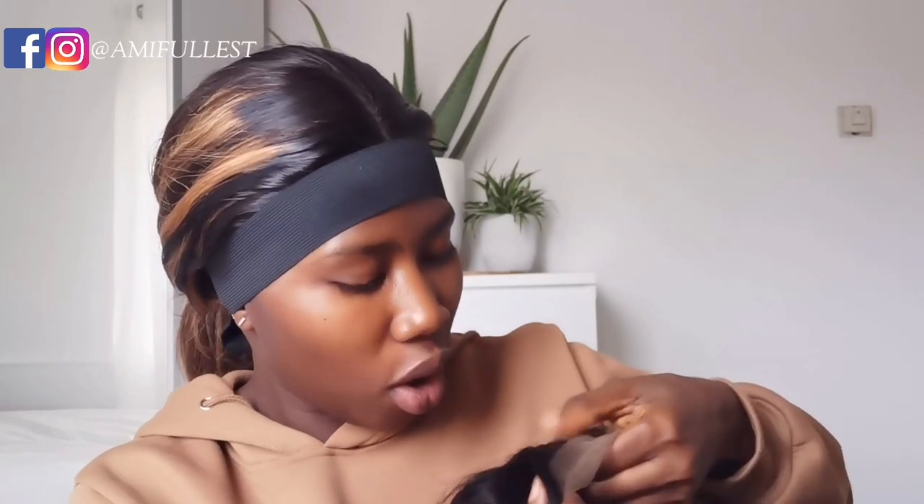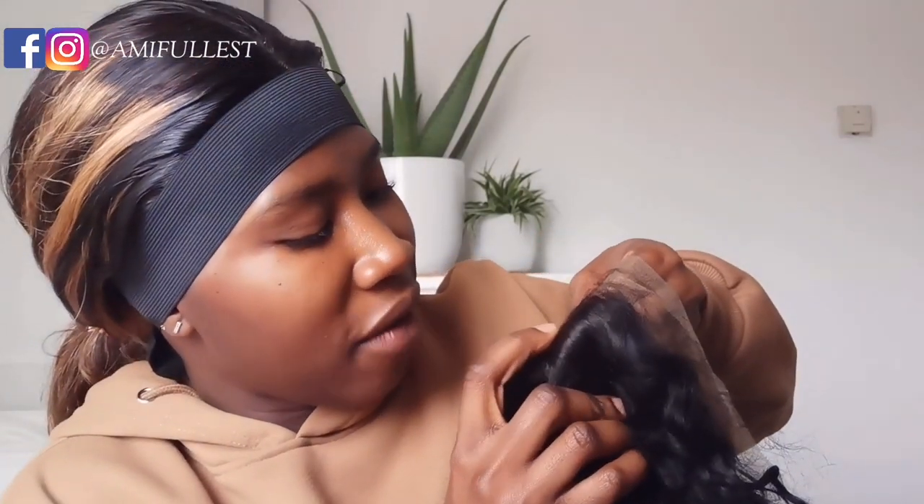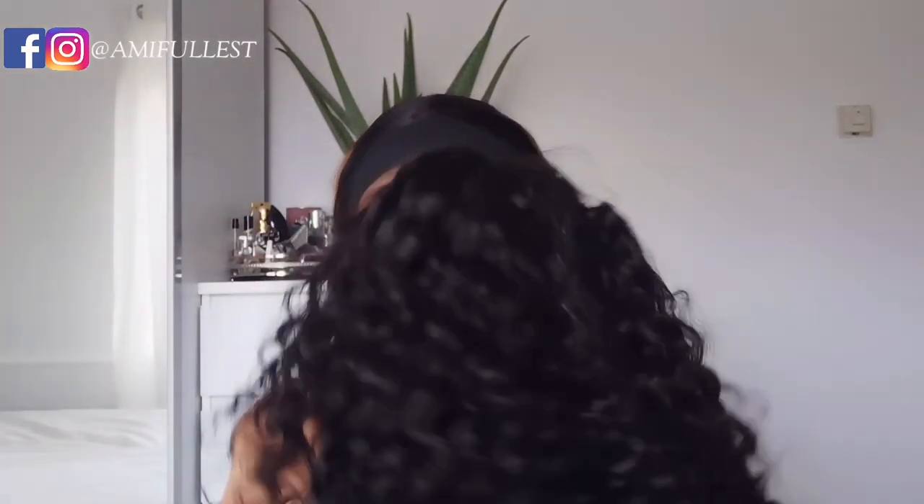It's brown with some little highlights in it. I feel like this one needed some plucking — I've been watching a lot of videos on YouTube on how to pluck hair because honestly I don't know how to do it, so I try not to do it so I don't mess up the hair. The lace and hair here is very, very thick — the knots are very thick. But the front is already plucked I think, because the lace knots at the front are very thin and very nice. Towards the back the lace is thicker, maybe because the hair is fuller there.